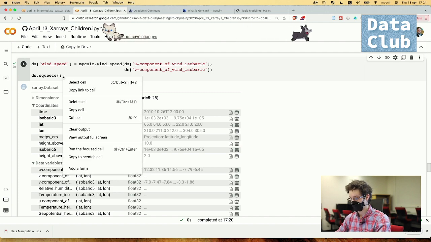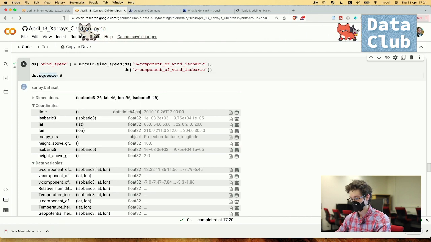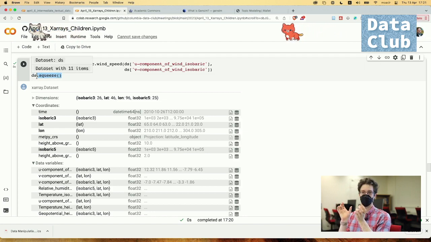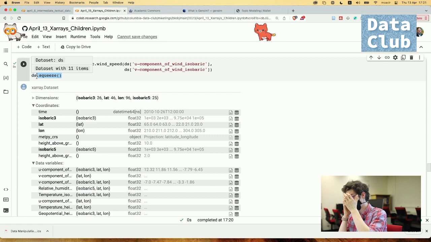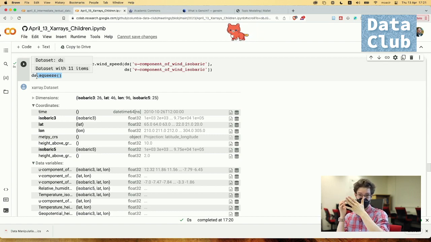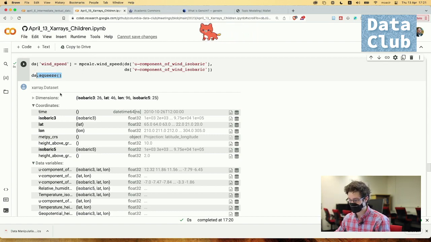If you, in Xarray, want to reduce the dimensions of your data because you have dimensions that are only 1, .squeeze does that, but they stay as coordinates. So you can have coordinates that are not dimensions, just like with the latitude and longitude.